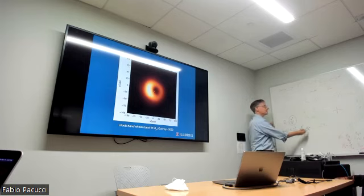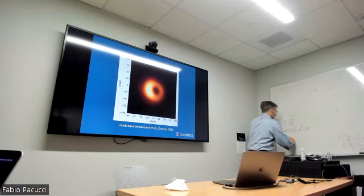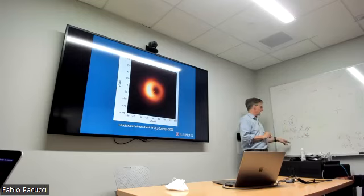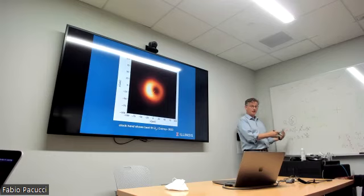And so you can solve this for omega P. Let's see if I can do this on the fly. This tells us that omega P is equal to omega plus and minus c_s k over m, I think. And so, when you're going against the flow, for large values of k, for example, you can produce a feature that's almost stationary. Now, exactly what k is here, it's sort of like 1 over R, right? These are not very tightly wound density waves, which is the regime of validity for this.